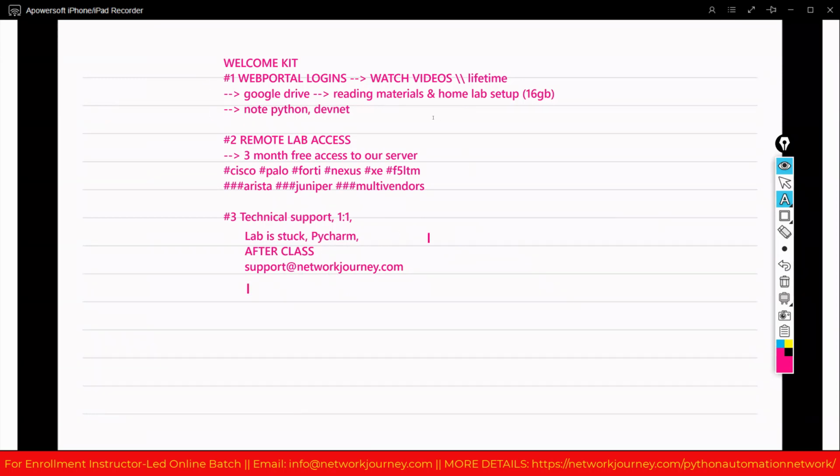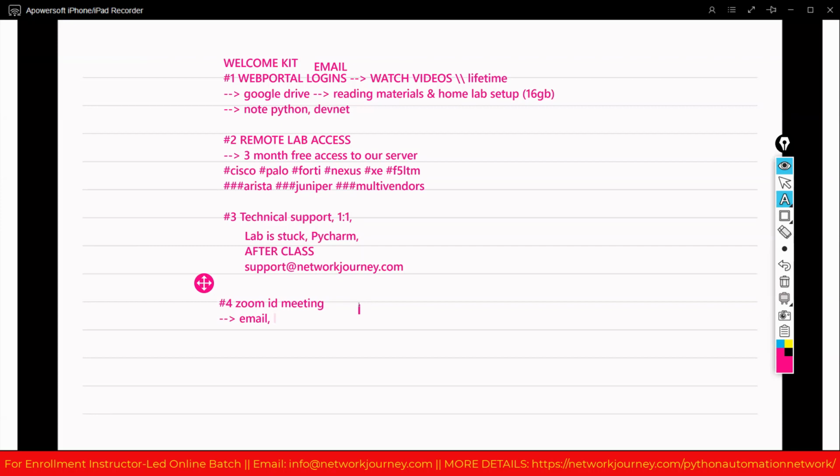So this is the content of your welcome kit email, which we send to most of you. Some people might have joined recently and not received it, so wait for another day and you will receive it. I think we included the Zoom ID inside that, so most of them had the Zoom ID, but a few who joined recently may not have got it. We keep the Zoom ID in the email.